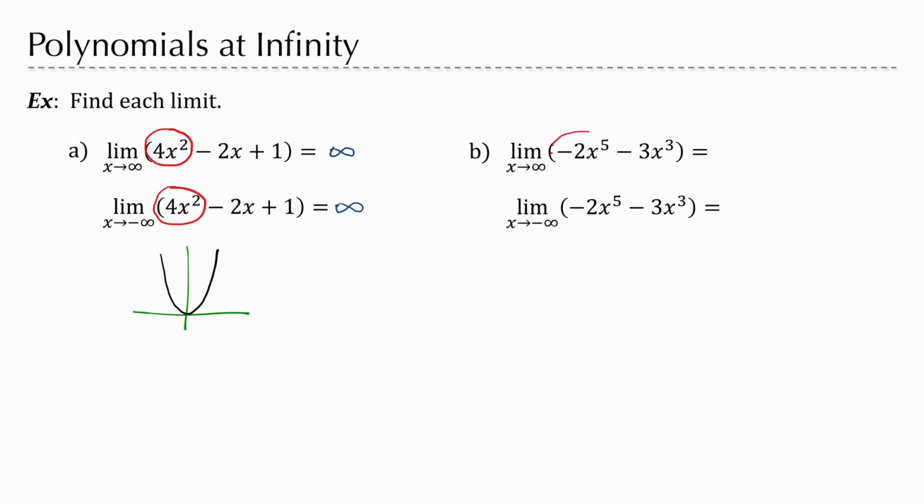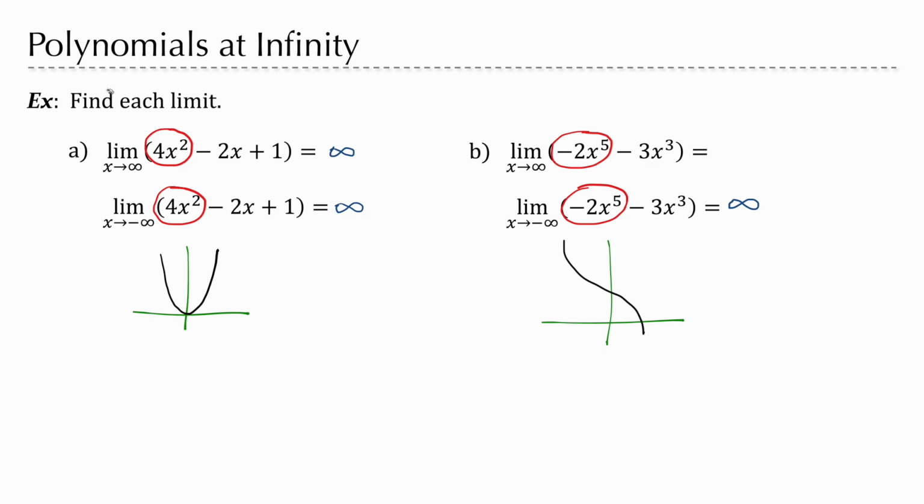Now in our second example, we're just going to, again, focus in on negative 2x to the fifth. And as I did a moment ago, if it helps, make a little sketch to kind of help yourself visualize what's going on. It's not a bad idea. Remember, this right here is an odd graph, but it's also got a negative leading coefficient. So that means it's going to start up here and kind of go down. I know that's not exactly what it looks like, but it gives me at least an idea on the ends, right, the beginning and end of the graph, where it starts and ends. So on this graph, because it's a negative and an odd, we start up here, we end down here. So as I move my x's all the way to the left, negative infinity, it's going to go to positive infinity there. So that means this is going to be a positive infinity.